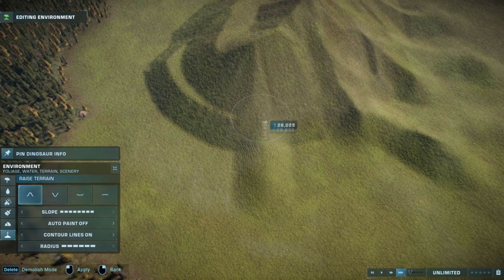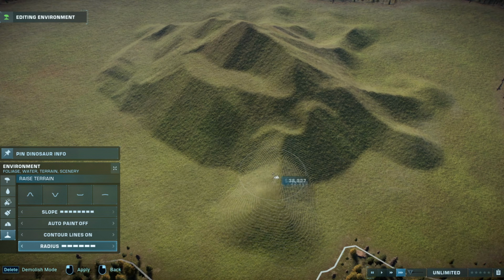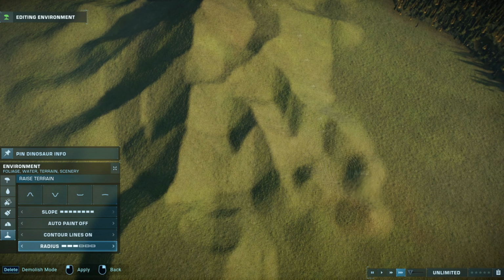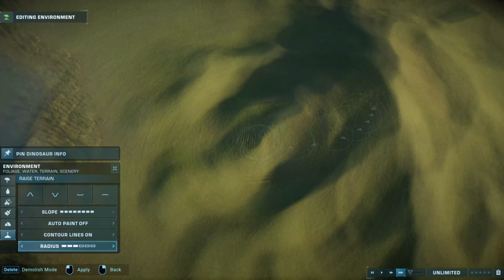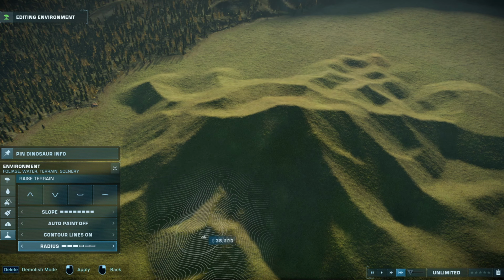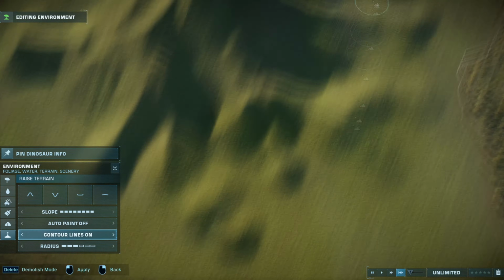Now I'm creating the ridges around the mountain because you don't want an even shape. You want an uneven shape when you're creating a mountain, and these ridges are a perfect tool to create the illusion of unevenness. Well, it's not really an illusion.